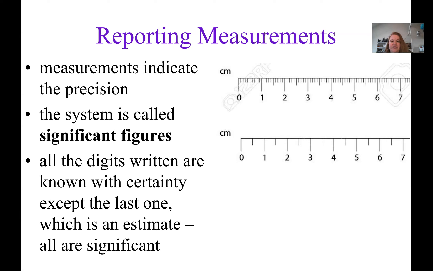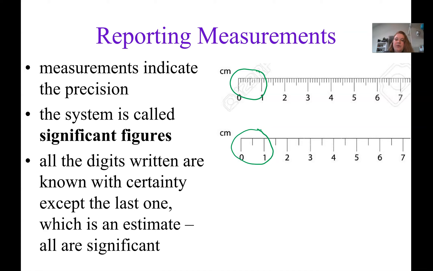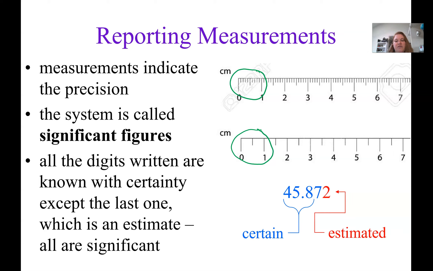There are two different rulers on screen, both measuring in centimeters. The ruler on top has markings for every tenth of a centimeter — 1.1, 1.2 — while the ruler underneath only has a mark for every half centimeter. The bottom ruler is going to be less precise and give us a less certain value. Because different tools have different precision built into them, we have to express that with the numbers we use. All digits except the last one are certain; the last value is estimated — by us with an analog tool, or by the instrument with a digital one.